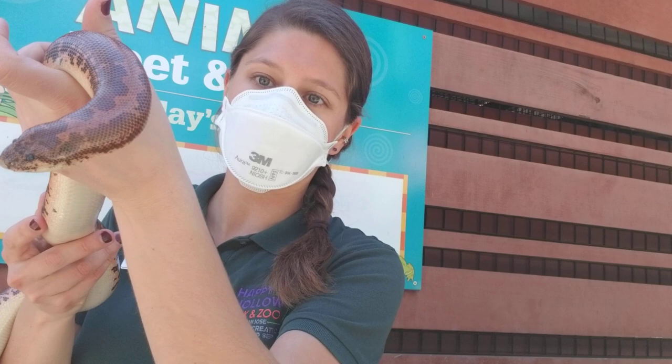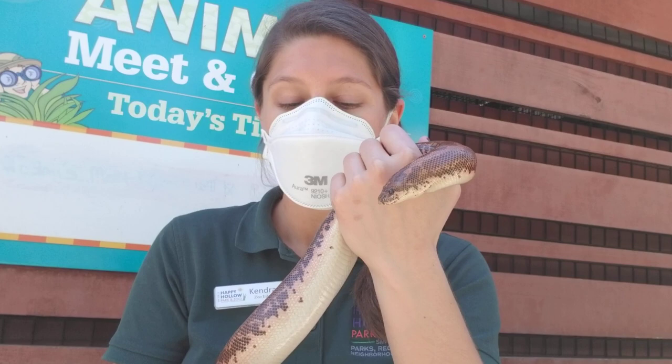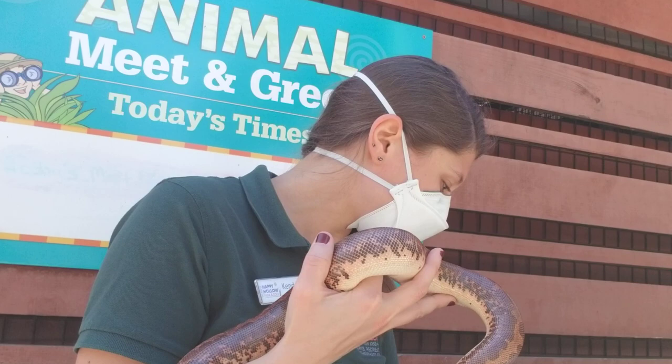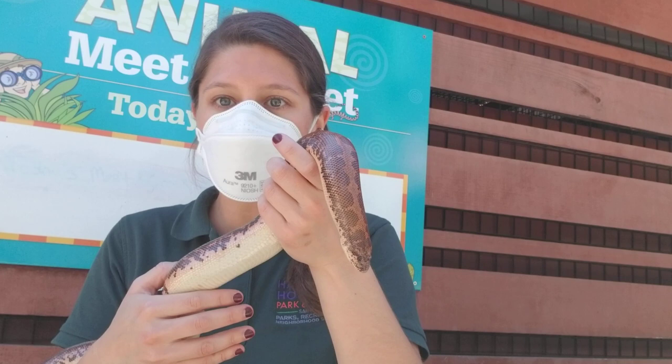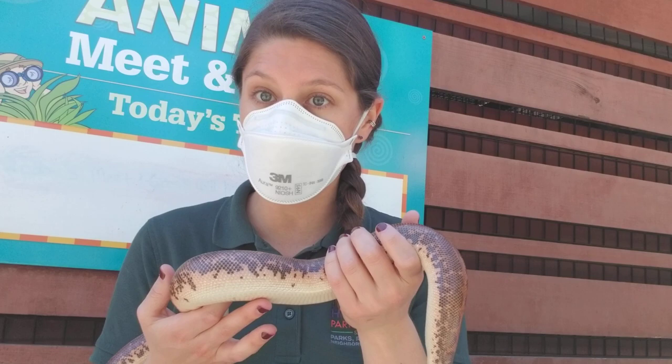She's a little bit different than other snakes. She has her eyes and her nostrils on the top of her head instead of on the sides. The reason for that is she's designed so that she can have her little face poking out of the sand while keeping the rest of her body completely hidden. She's able to keep an eye out for possible prey animals, and she's called an ambush predator — she'll see something walk by and jump out and try to grab it.